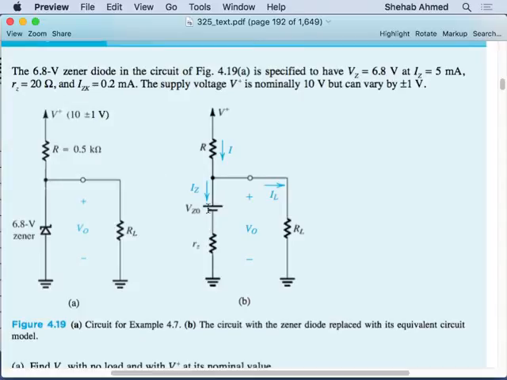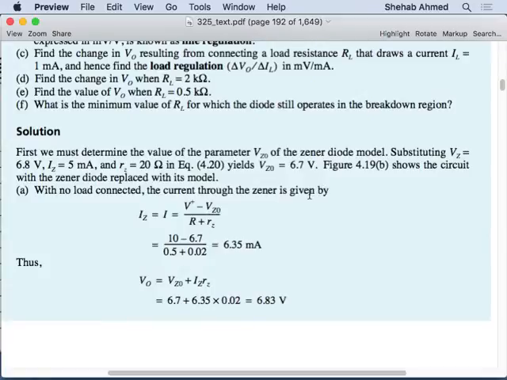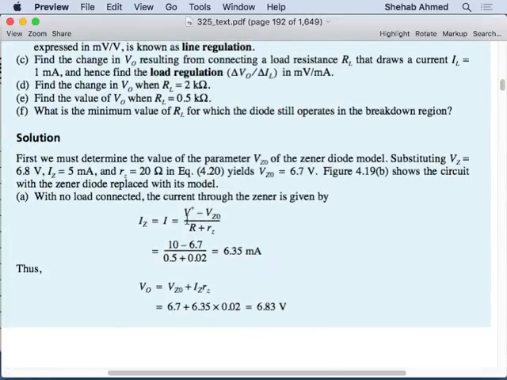Right? What is VZ0? VZ0 is something we can find from this circuit. It's this voltage. Forget about this branch. This branch does not exist. I'm given this voltage. I am given this resistor value, and I'm given the current. I'm assuming it's 5 milliamps. Right? IZ is 5 milliamps. So in that case, I can calculate at RZ is 5 milliamps, which yields VZ0 is 6.7.